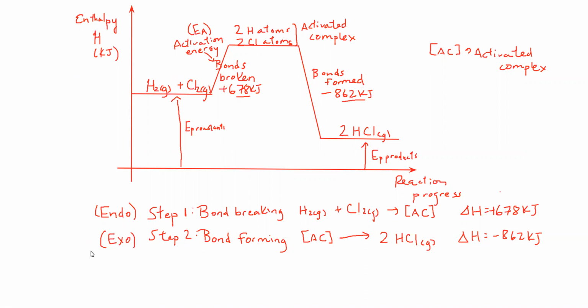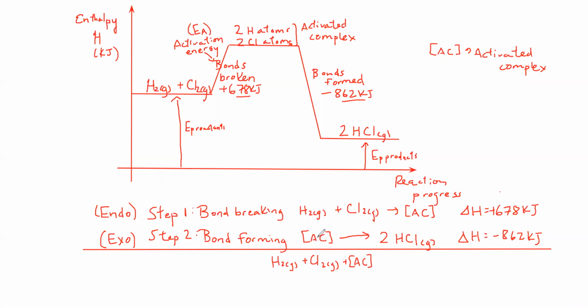So it is the combination of these two steps that form the overall equation. So what I'm going to do is I'm going to draw a line just to kind of add them up as if they were a math equation. So this actually throws back a little bit to what we call Hess's Law, which we discussed a while ago. So what you end up with is H2 gas combining with chlorine gas, having also the activated complex on the left, which is this one, forming, again, an activated complex, which is found on the right, and my 2 hydrochloric acids, or hydrogen chlorides.